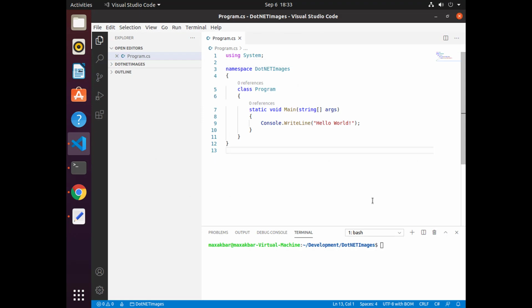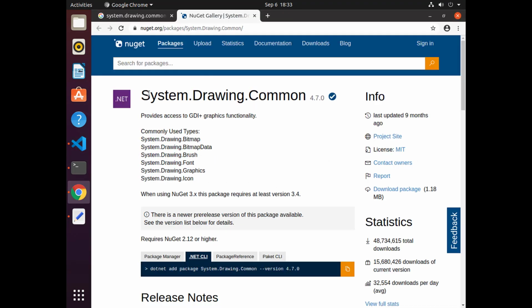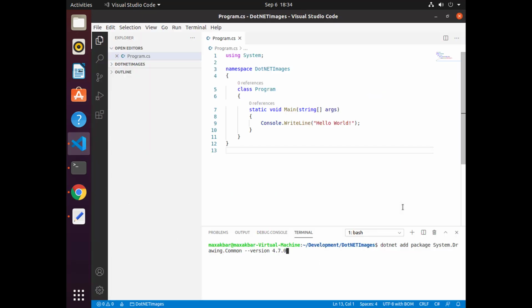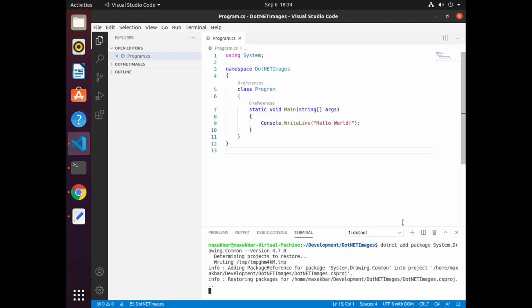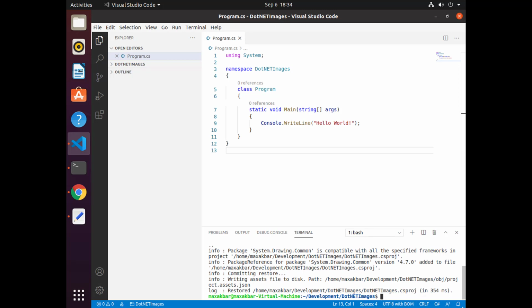Now let's take a look at how we can actually install the library onto Ubuntu. Same as before, we create a blank project using Visual Studio Code and then add the NuGet library package. Once the library is installed, there are two other additional libraries we need to install. And this is going to be libc6-dev.